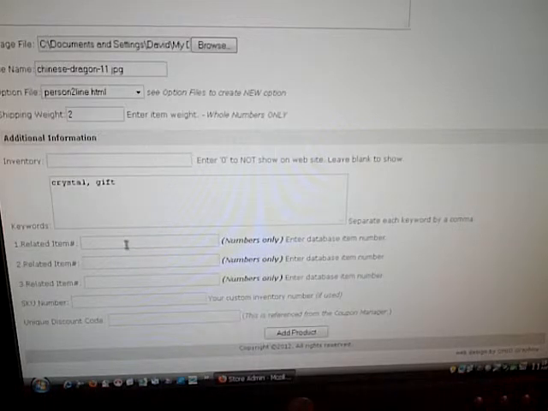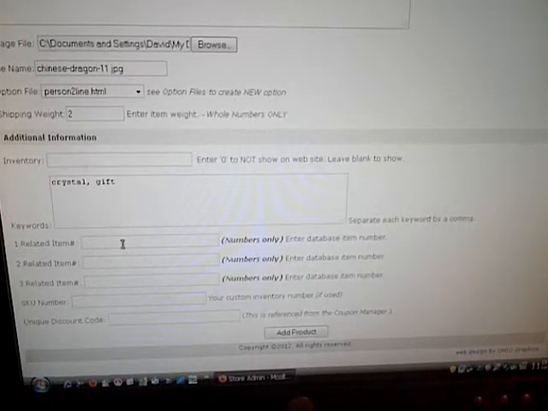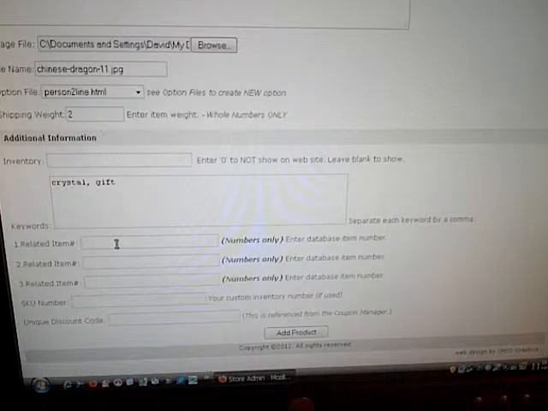Next item, related item numbers. This simply means if you think that this crystal is related to another product that's in your store, you would put in the item number here.